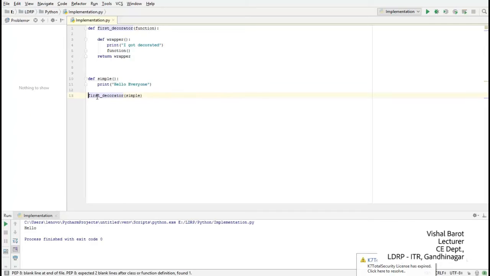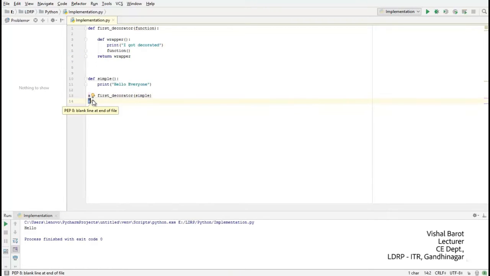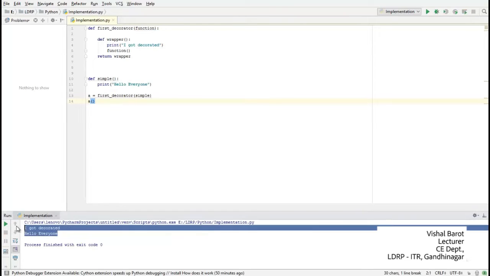So here a is equal to first_decorator of simple, and when I write this, the first_decorator will return the wrapper, which is stored in a, and when I call this a, it eventually means it will call the wrapper. So when I run the program, the output is I got decorated and hello everyone.